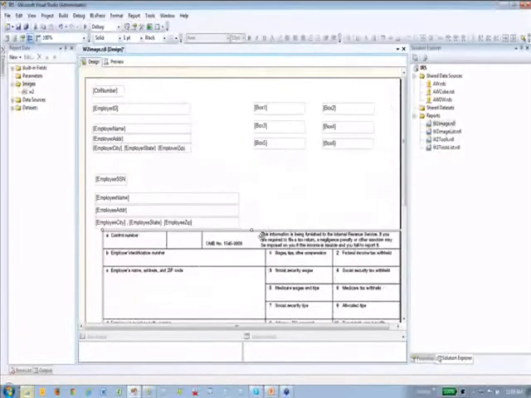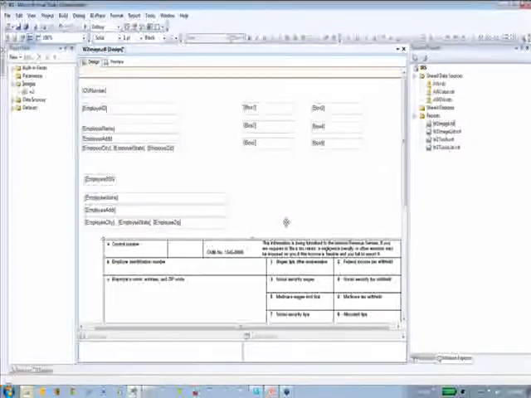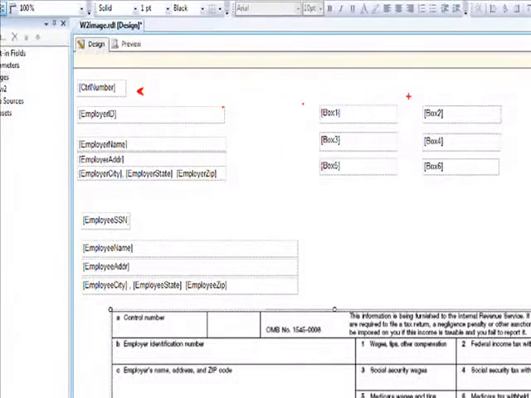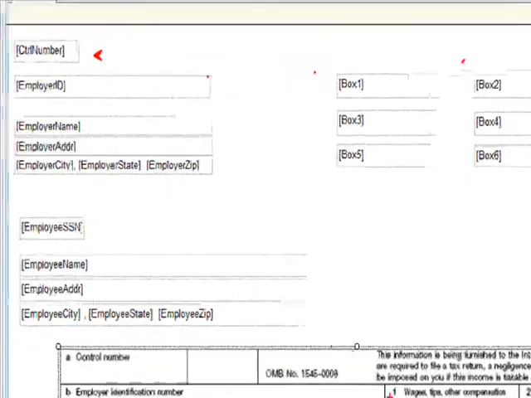So I can actually move the W-2 down out of the way. And then once I move that out of the way, you can see all the little text boxes there. These are all just individual boxes that I just dragged out and dropped onto my form. And I'm just basically placing the W-2 behind that, so you can see it behind my text boxes. That's all I'm doing here.